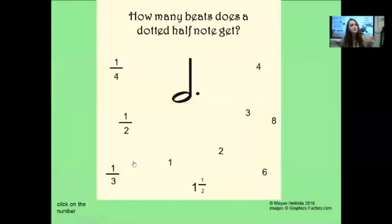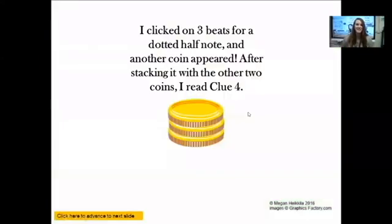Very good. And how many beats did I just tell you that guy was worth? That's right, he's worth three. So we're gonna click on the three. Another coin appeared. After stacking it with our other two, we read clue number four.